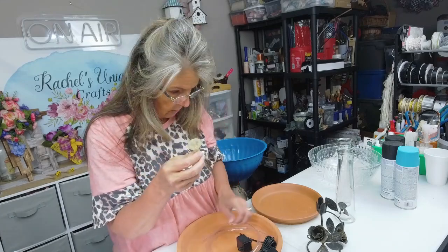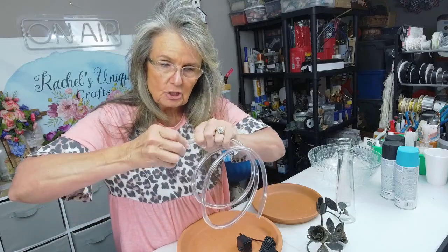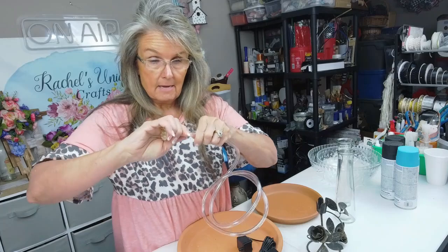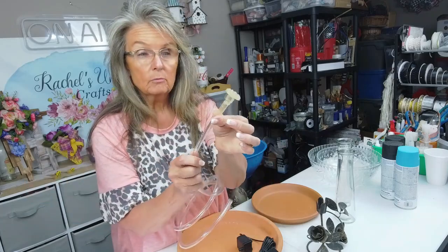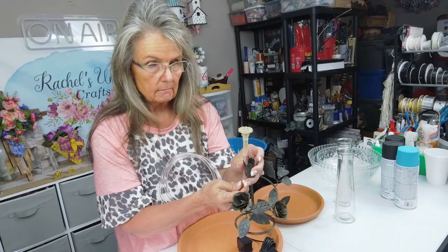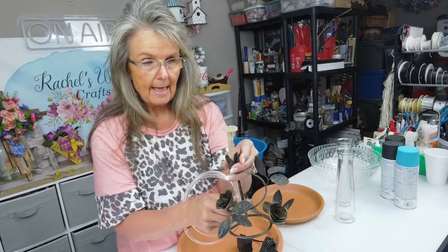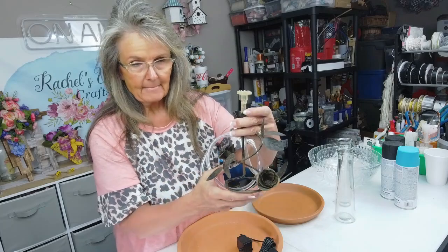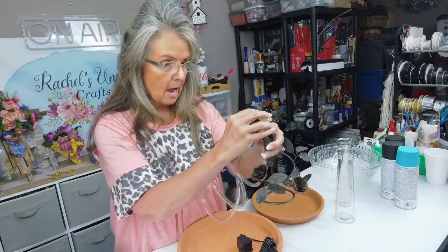So if that works, we're going to put this inside this tube here. And I will put some adhesive around that also, where I can hook it up to here and have it spouting out, because that's what I really want. I want it to be a waterfall up on top.